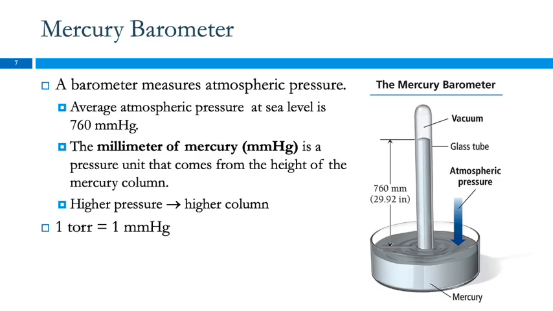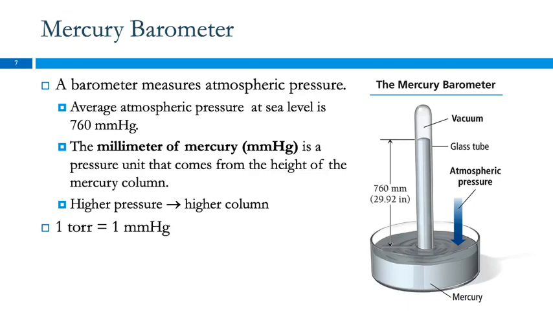How do we measure pressure? Here we have an illustration of a Mercury Barometer. Now, there are much fancier versions, but this is the original type of barometer, and even though we don't use these anymore, it's convenient to talk about because it's easy to understand what's going on here. You can make this barometer by taking a long glass tube and filling it with liquid mercury and then inverting it into a dish of liquid mercury.